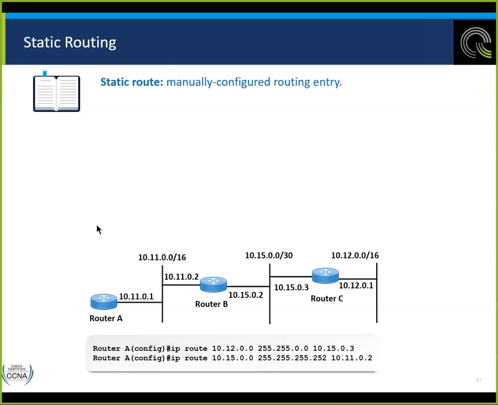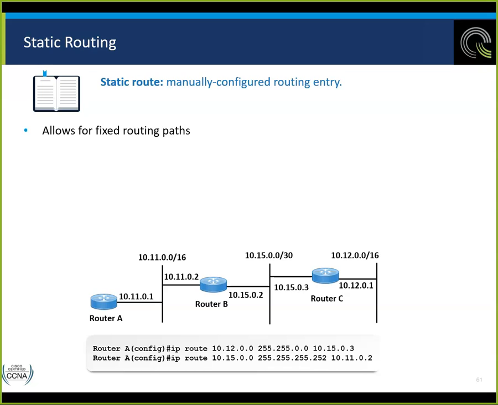So static routing, manually configured routing entry using the IP route, fixed routing paths. A couple of things happen with the fixed routing paths with the static routes. Static routes aren't shared in the dynamic routing protocol. So if you have a route that you don't want shared on your network, you can make it a static route. Keeping in mind that if the topology changes, you got to go back and change the static route.